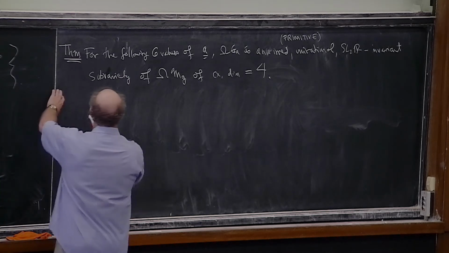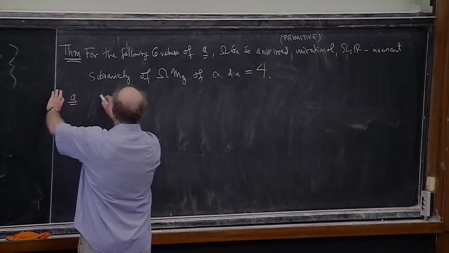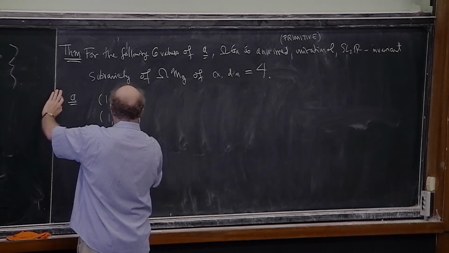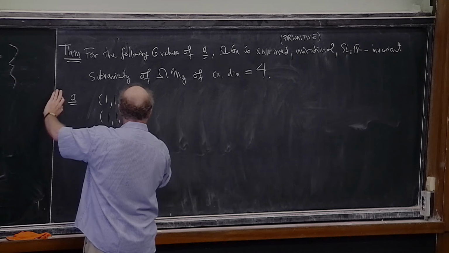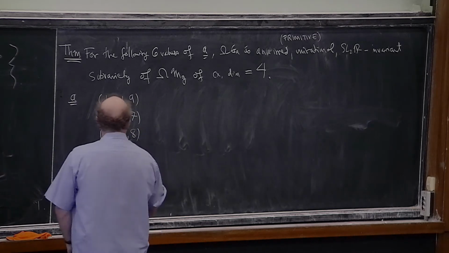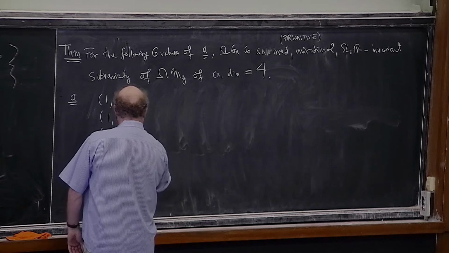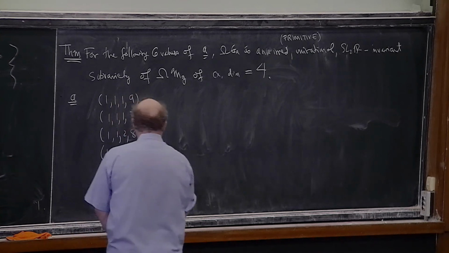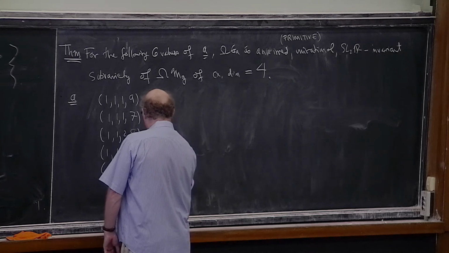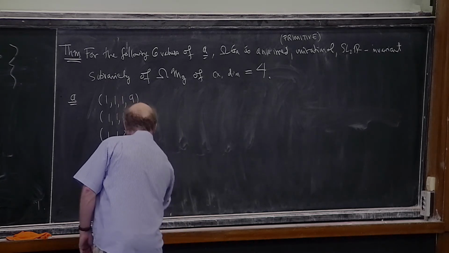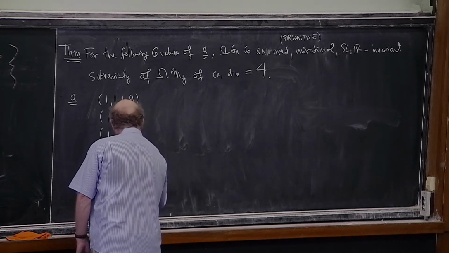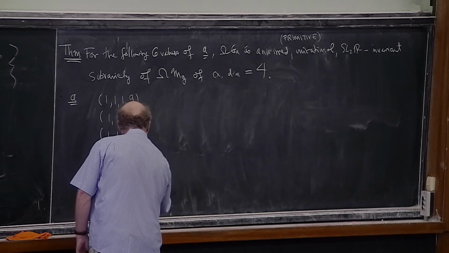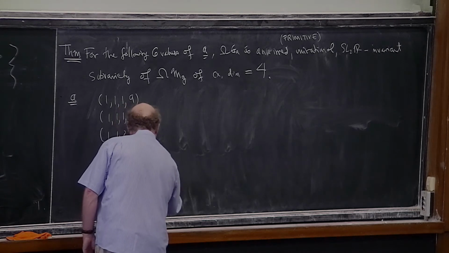OK, now what are the special values of A? Well, one of them is 1119. Another is 1117. 1128. Let's see. 1, 1, 2, 12. 1, 2, 2, 15. And I missed one here. Sorry, let me put that next. 1, 1, 2, 11. 1, 2, 2, 11, and 1, 1, 2, 2, 15. Okay.